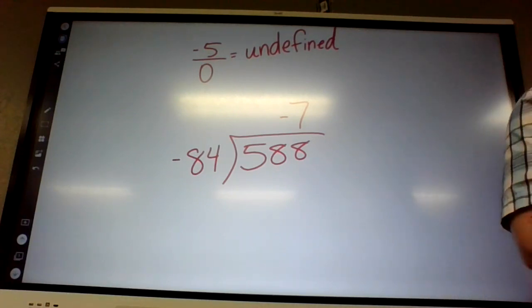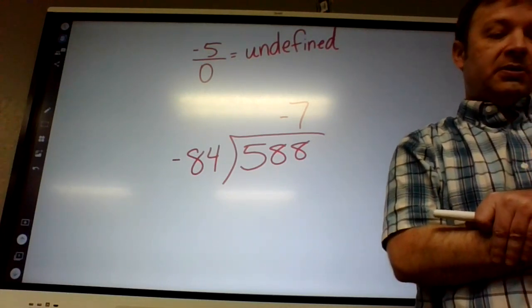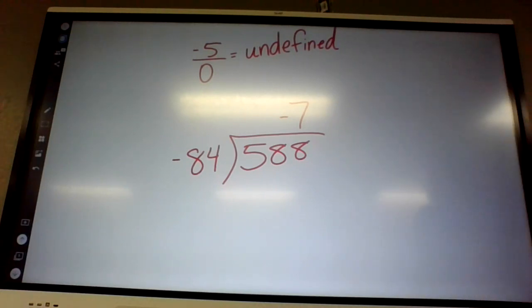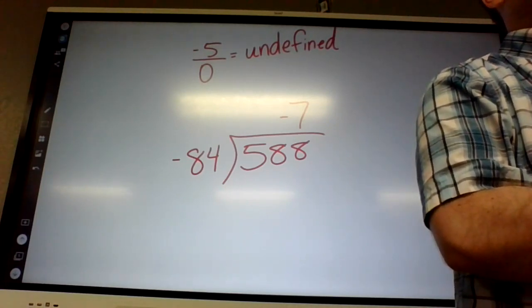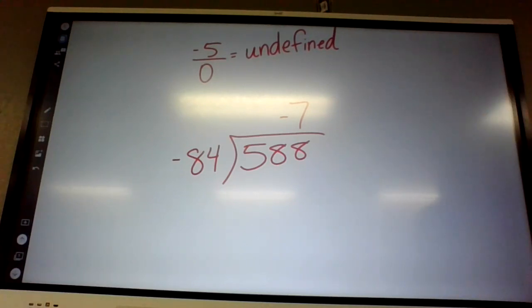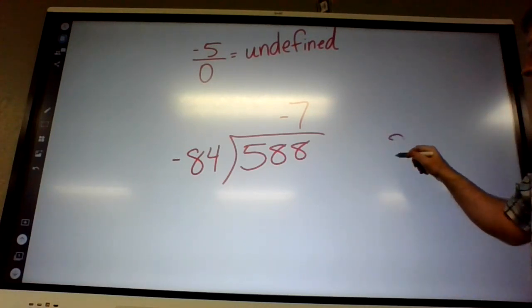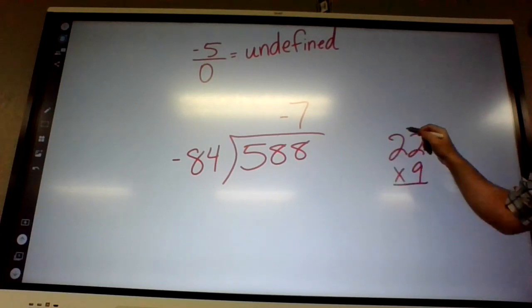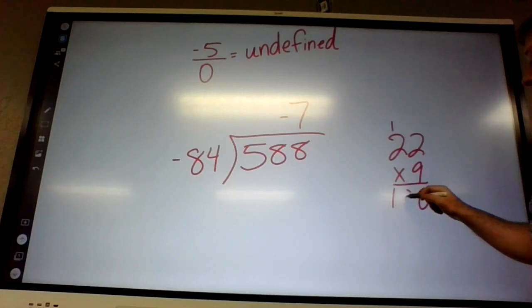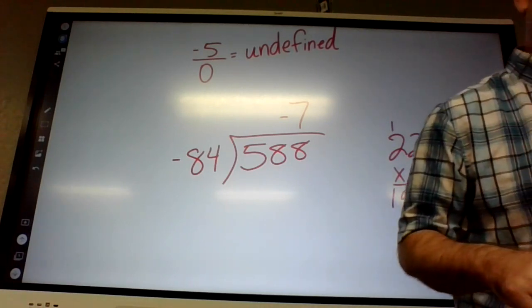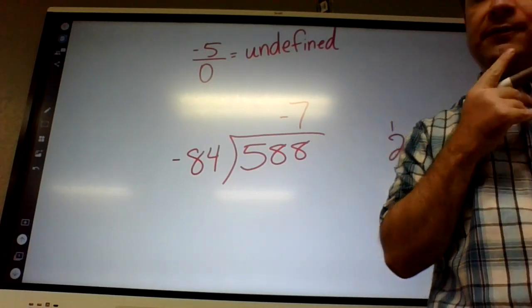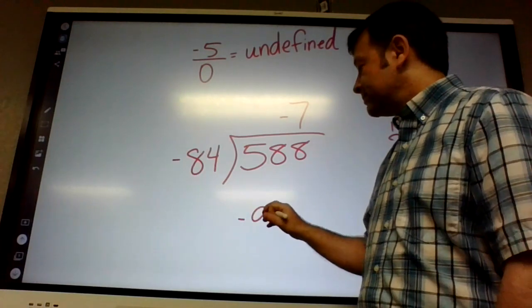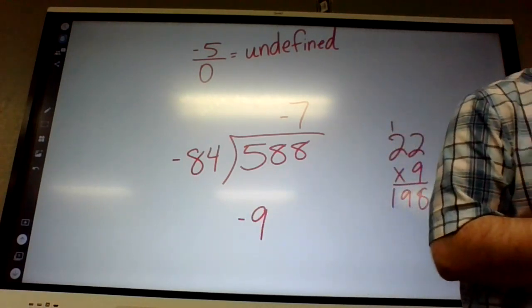So, on 9, let's see, Brooke, it would be like asking how many times does 2 go into 19? That would be like the question to ask, yeah. Remember, can you think of it? 9 times. So let's try 22 times 9. See if that actually works. Yeah, so, came out perfect. It should, but it is negative, so it's actually going to be -9 on that one. So we're dividing by negative.